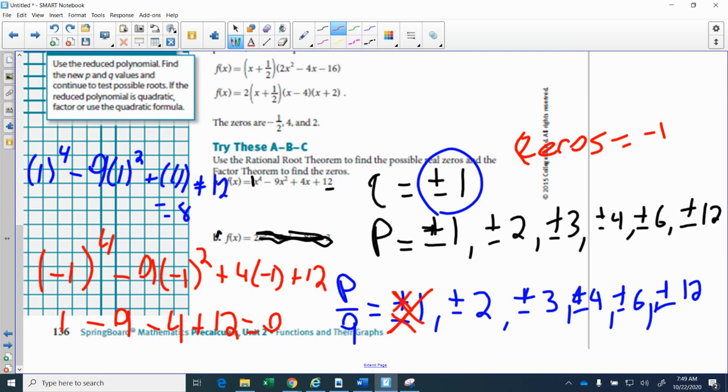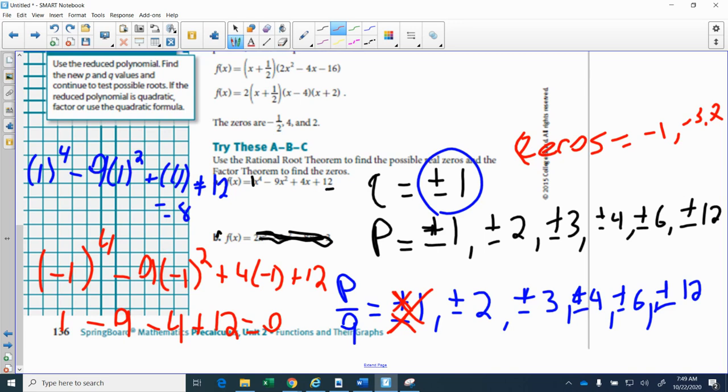Okay? And what you would do is you could just continue this process over and over again until you get these values. Now, for this particular one, just for the essence of time, we'll kind of speed forward. Your other zeros come out to be -3 and +2. And this is where it gets a little bit tricky because if you think about it, this is a degree 4 function. You should have multiple values.